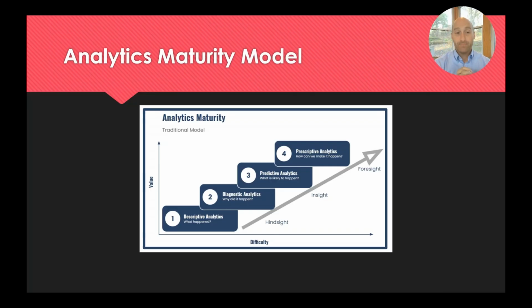Prescriptive analytics is best characterized by that question of how can we make it happen? So we know what has happened in the past. We understand why it has happened. And we can predict ahead of time what we need to in order to take a proactive choice that will have a consequence we know about. So prescriptive analytics is we are making a decision before something happens and we know that we are avoiding it, or we're making a decision before the intended outcome is needed, and we know what the outcome will be based on the decision we're making because we've observed from the past that this is the case.